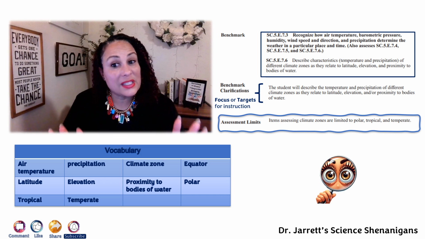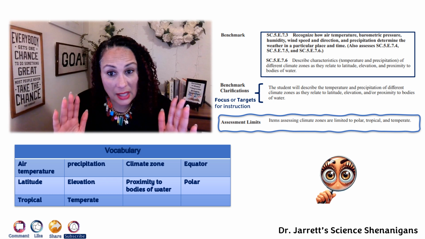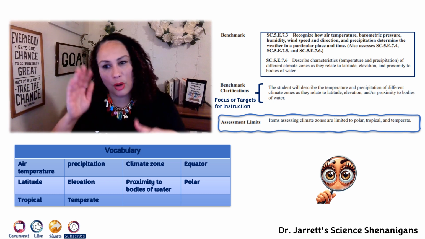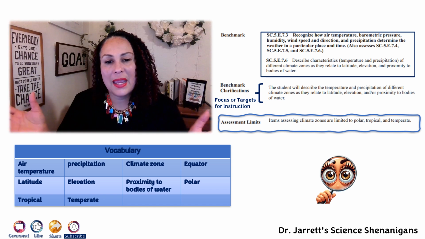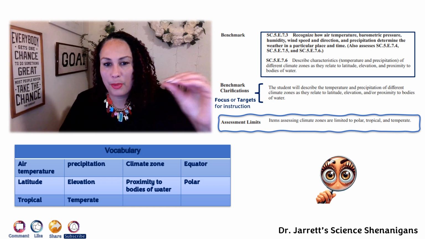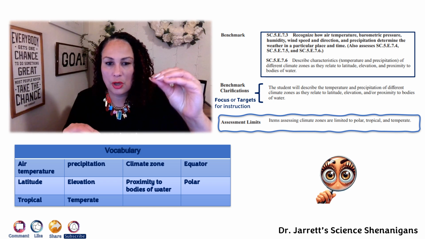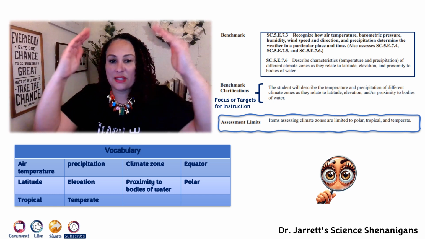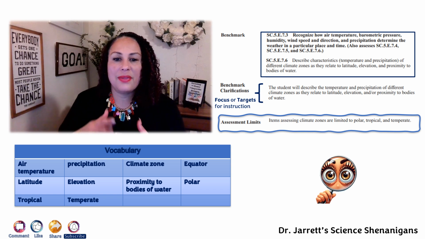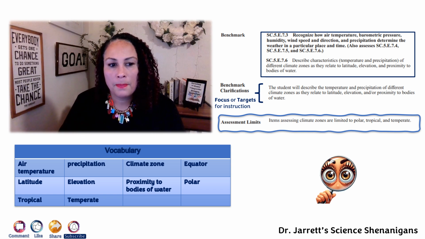A couple times students have asked, is this where Santa Claus is from? So don't be surprised if a student asks you about the South Pole or the North Pole, and connect those with Santa Claus. Also, temperate zones. Those are found between the tropic and the poles. So, between your tropical zone and your polar zone, you will find that temperate. And remember, we did that quick draw with the students. And so, those regions have moderate temperatures and they vary in precipitation.